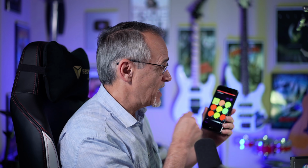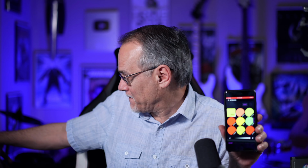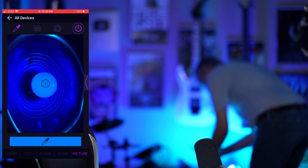Probably my favorite is being able to take a photo and then, you know, matching the scene. For instance, I have these blue lights back here and maybe I want to add this to that scene. I want to match the blue lights I already have. Let's turn that off. You'll see those blue lights back there. These guys, maybe I want to add a little more blue, or maybe I want to replace those with this. I simply bring the light back here. And what I've done is I've matched the blue lights that I already have, which is really, really slick.